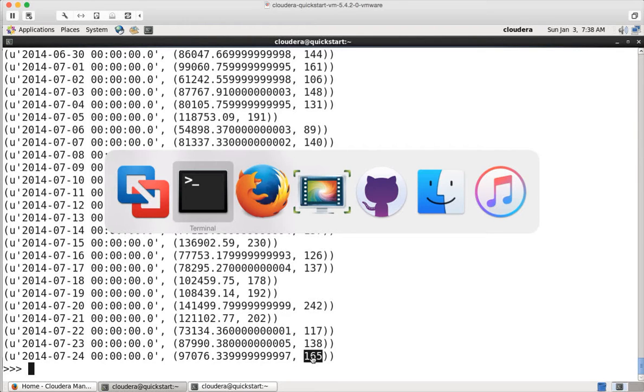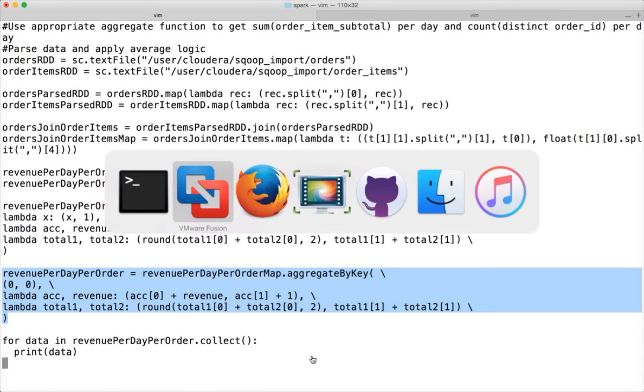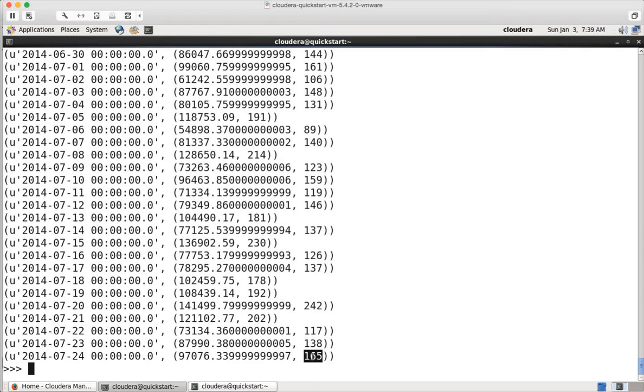To understand which one is better, you have to run on a larger data set, and based upon the time and other statistics, you can determine which one is running better. I'm assuming that the second one, which we have written now, will perform better because we are joining only once, and then using one reduce by and one aggregate by, versus two joins and two reduce by key functions. But that's just an assumption. Don't take my word that this second approach will run faster. Unless we get into the execution metrics, we cannot confirm which one is better.